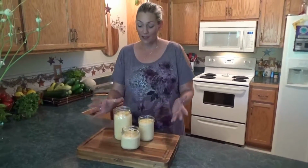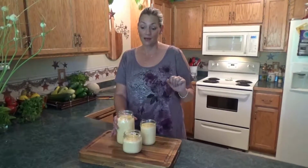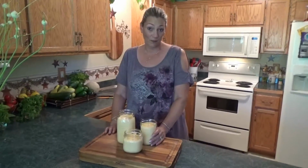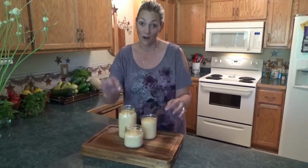Okay, so our cheese sauce is done. I put it in mason jars to cool. This big one right here will work with 1 box of pasta. I like to get the curly macaroni for the kids, but you can use anything you want. Usually I have an extra to spare if I want to use it on vegetables, and then I do a little small one like this, and I like to do it in a wide mouth jar. That way you can dip chips right in it. Just pop it in the microwave and reheat it.